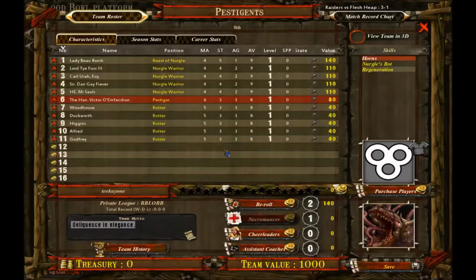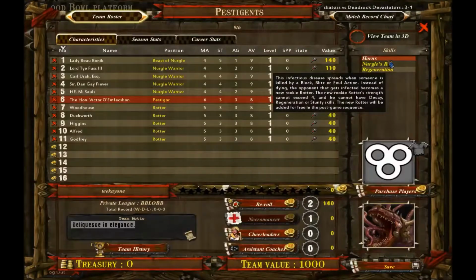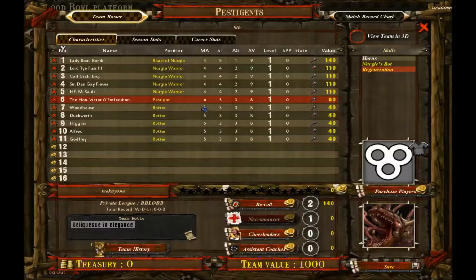Pestigores are kind of your big movers. They've got agility 3, which means they're basically your ball carriers. They've got horns, which makes them capable of blitzing as well, and then they also come with regeneration, which makes them pretty good actually for ball carriers because they're really resistant.